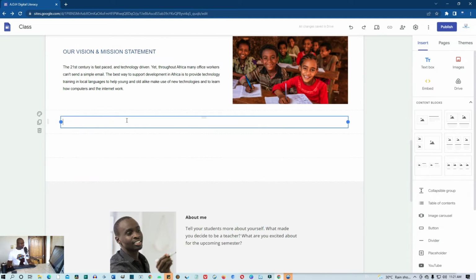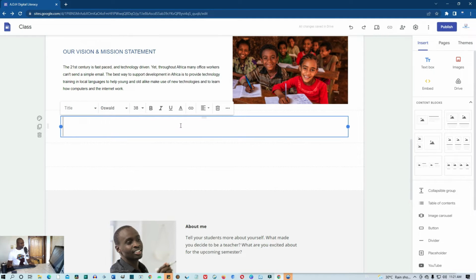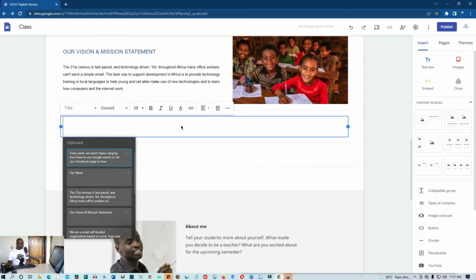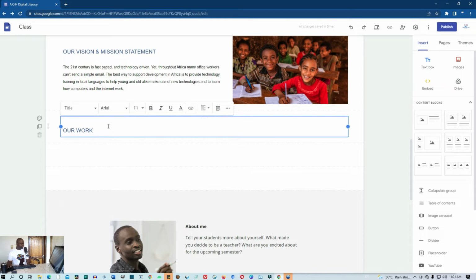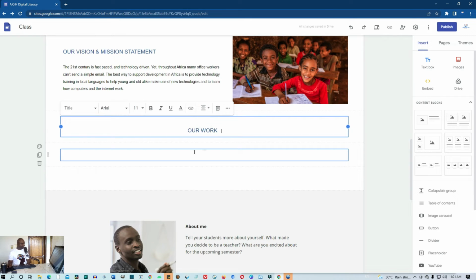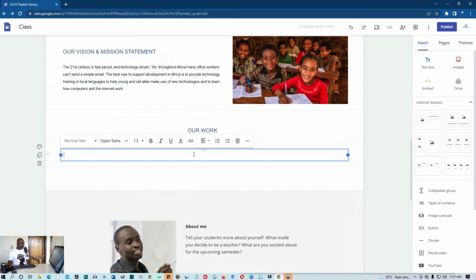Okay, so first, as this is going to be also another section, I'm going to start with a text box. And now in this text box, I can change it and call it a title so that it fits with the rest. So this one here, I can just put our work. Okay, and then because I want it to be in the middle, I can just go ahead here and make it center. Okay, and then right below there is another box here, so I can just use this box now to put the content of the section.